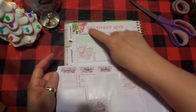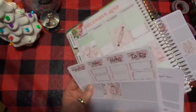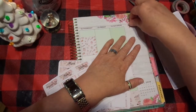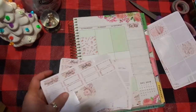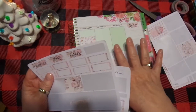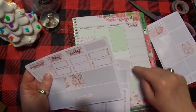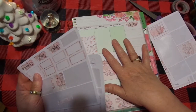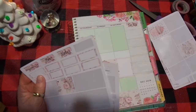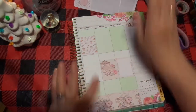So I am not going to change the days. I'm going to wait and take that to the last week and do that. I am going to put my to-dos over here because I know at the end of next week I'm going to have a long list and probably some things I'm going to have to take care of. I am a huge planner person, and to not use a planner for the last 2-3 weeks was mind-blowing. I literally sat down with the same list from 3 weeks ago because I did not have a to-do or a plan to take care of things. And I almost missed a conference today online. There are so many things that are so important about using these planners. So I just have got to say, if you've got the tools, use them. That's all I can say.